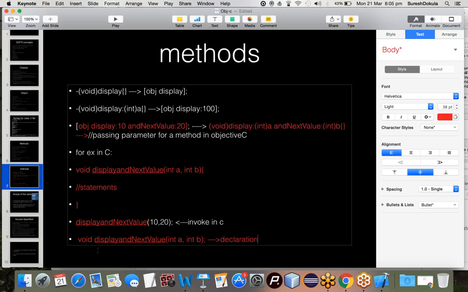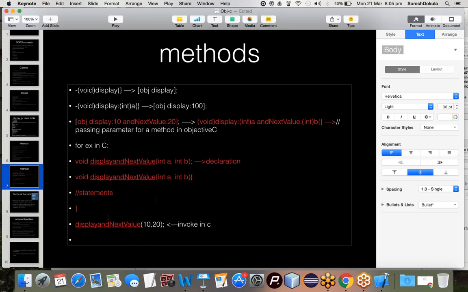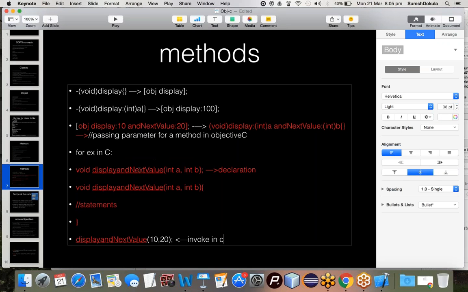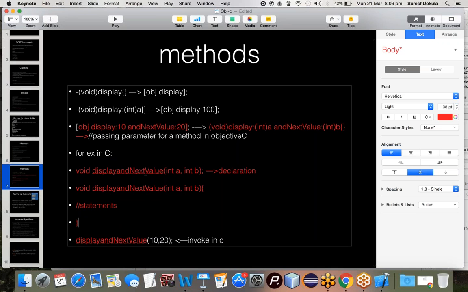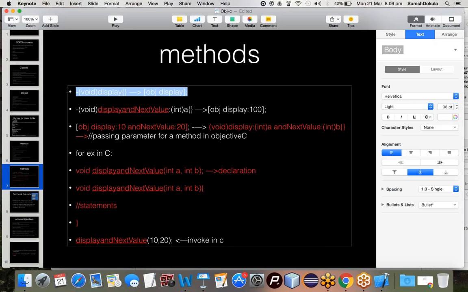That is the procedure for declaration, implementation, and the way of invocation in C. If I want to do the same in Objective-C, the first part will be the declaration, and this is the way of implementation.